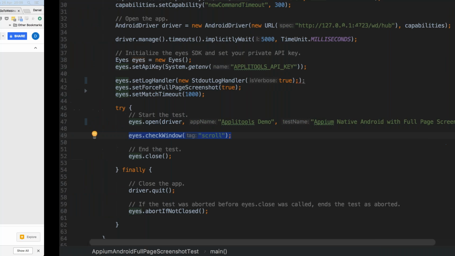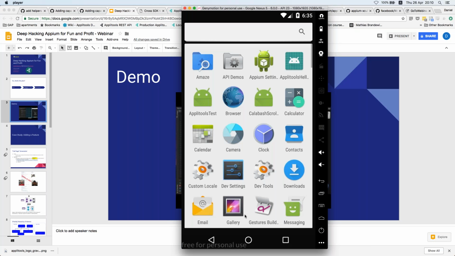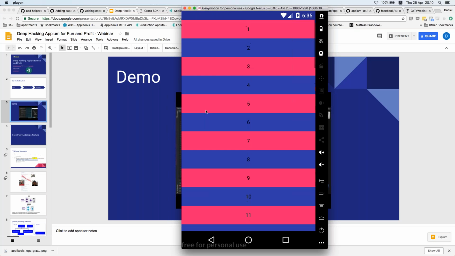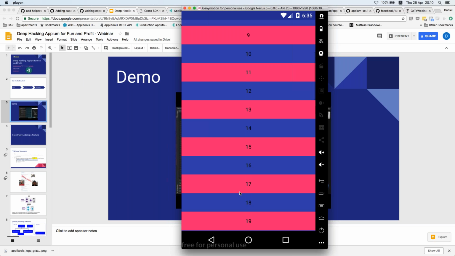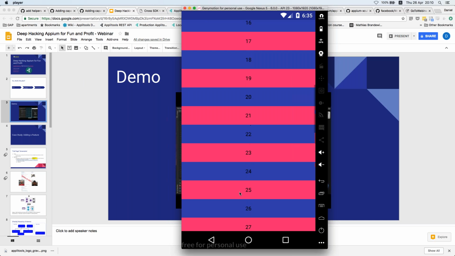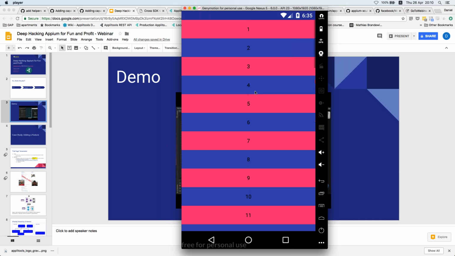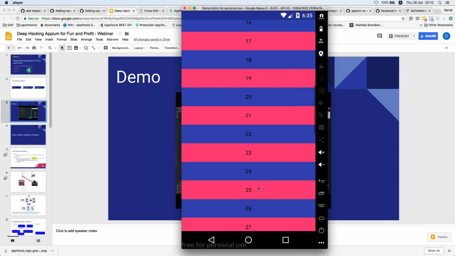You'll forgive me that I'm jumping around between different applications, but just so you can see, this is a basic scroll view application that we use for testing. It's good for us for testing because we can actually see whether or not we're doing the full content stitching correctly. What you can notice is, for example, if I scroll down, the status bar here at the top and the soft buttons at the bottom are always visible.